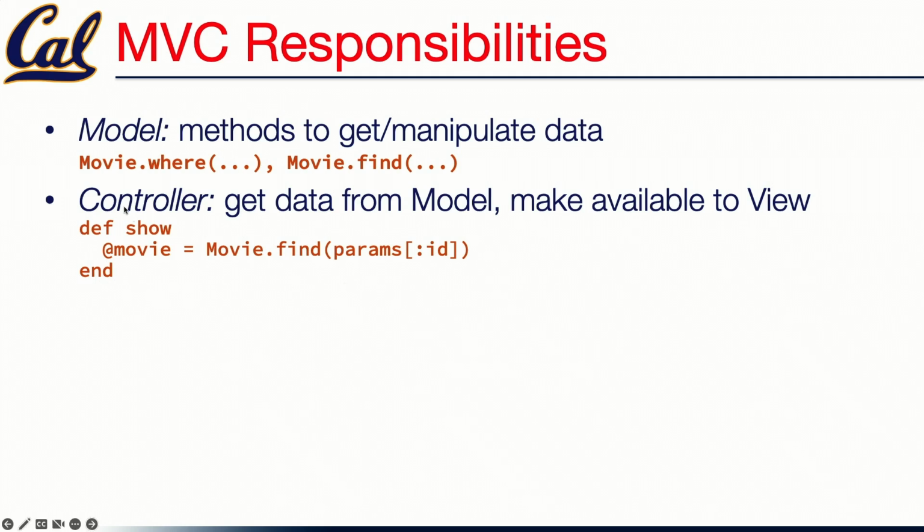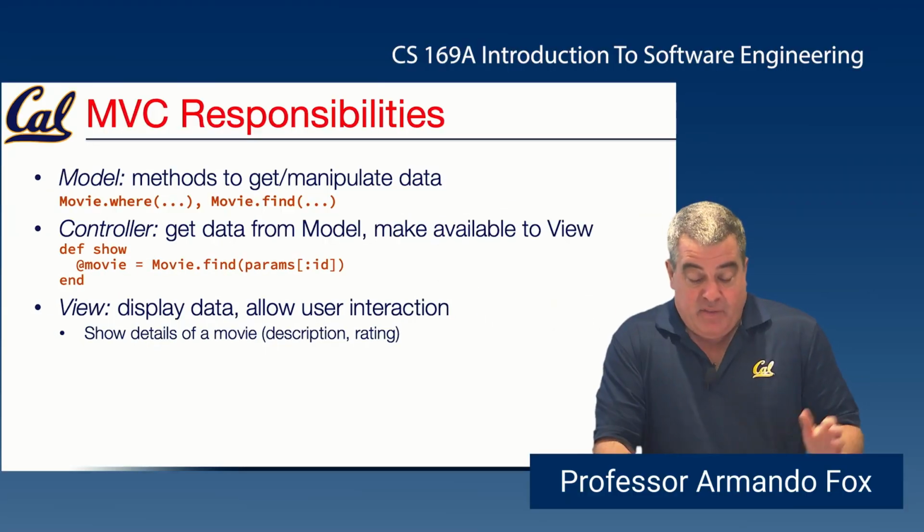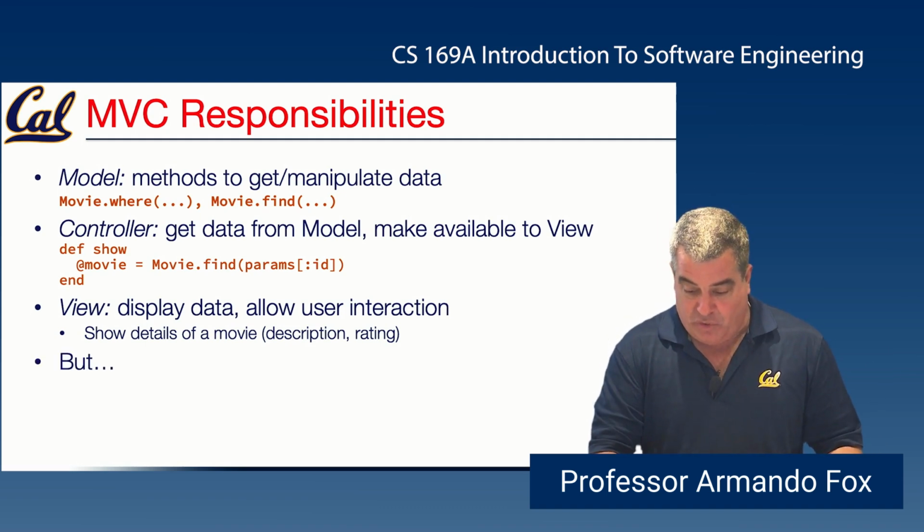So what the controller might do is grab the ID from the params, pass it to Active Record and say, please pull out the movie that has this ID, and set that to an instance variable. Then the view actually has access to that instance variable using the convenient trickery that even though it's a different class, it magically gets a set of instance variables that match the controller. And in this case, the view might, for example, nicely format some details of the movie, show the rating.